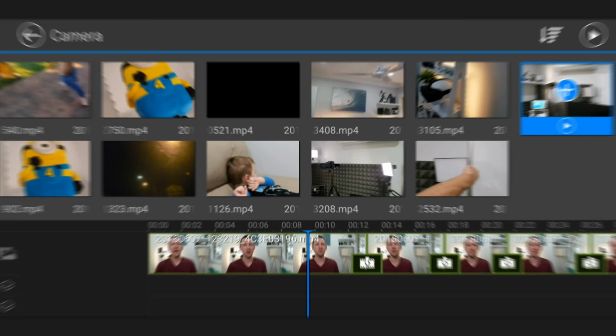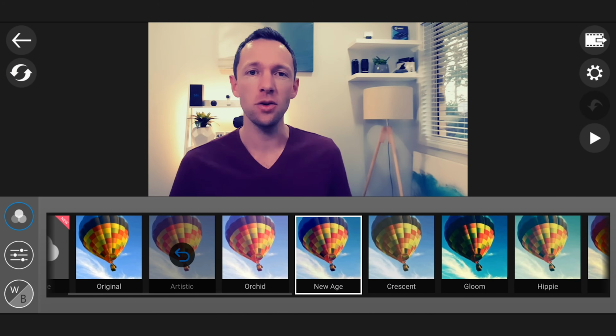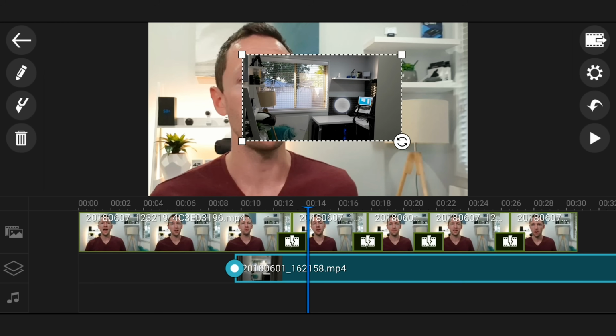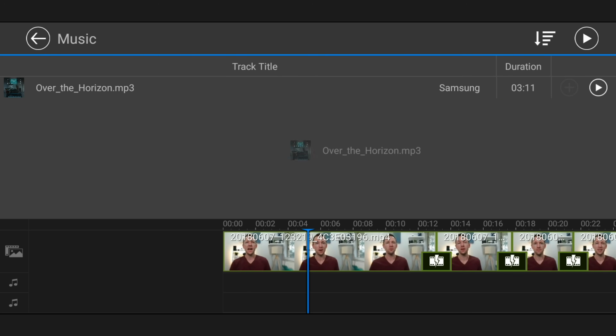Both of them support things like multi-track video editing, advanced audio control, advanced color correction, the ability to easily pick up and move your clips around and to trim them down and to integrate music and adjust all your volume levels. So in regards to actual video editing, both of them are very similar, but the interface on Power Director and the way that you actually edit and the performance that you have in it seems to be quite a bit ahead of KineMaster, at least in my opinion.